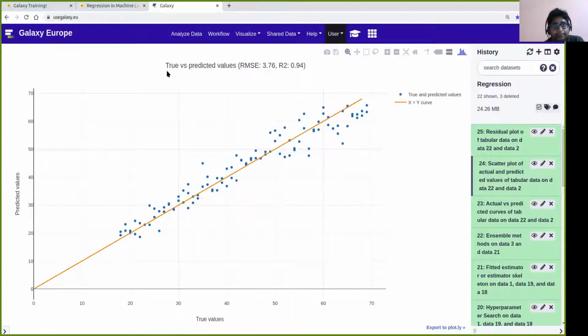We can see that most of the points lie across the y equal to x line, and the root mean squared error is 3.76, and the R squared is 0.94. With the ensemble method without hyperparameter optimization, we got 3.85 years as root mean squared error. But now we have improved it to 3.76, which says that it's important to optimize the hyperparameters of an algorithm to see if we can do better.